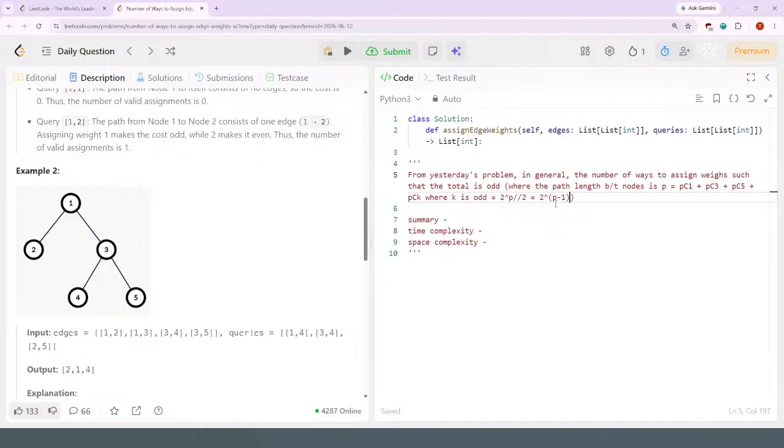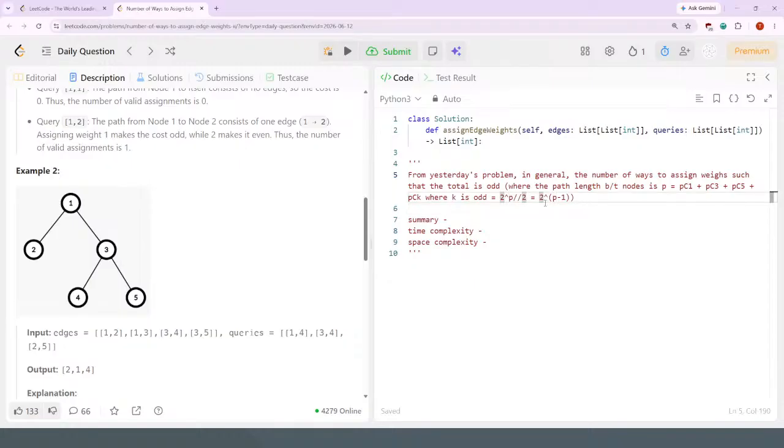So in general, it's because the sum of the odd choices is equal to the sum of the even choices. They add up. And if you know Pascal's triangle or the binomial expansion for a plus b to the power of n, the number of ways of doing that is like 2 to the power of n. And since half of them are choosing odd versus half choosing evens, the ways of choosing odd is 2 to the power of n divided by 2.